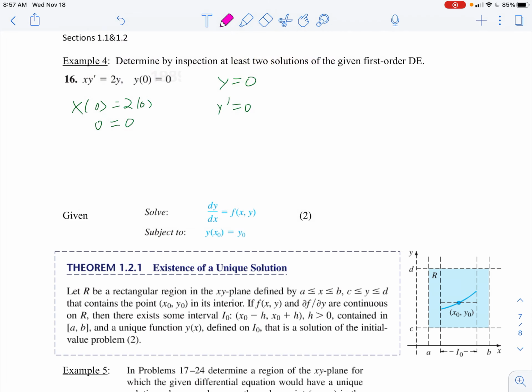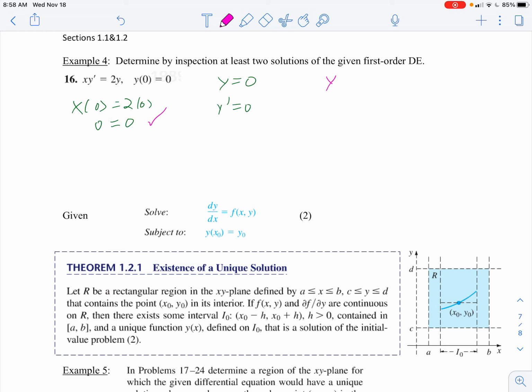Usually that's one that you're always going to check first, especially when you have just the derivative on the left and y on the right. Then y equals 0 is always going to work. Now, for the next one, we need to come up with another one. Think of, okay, when can I take the derivative of y, and when I multiply it by x, I'm going to get the derivative times x is equal to 2 times the original function.